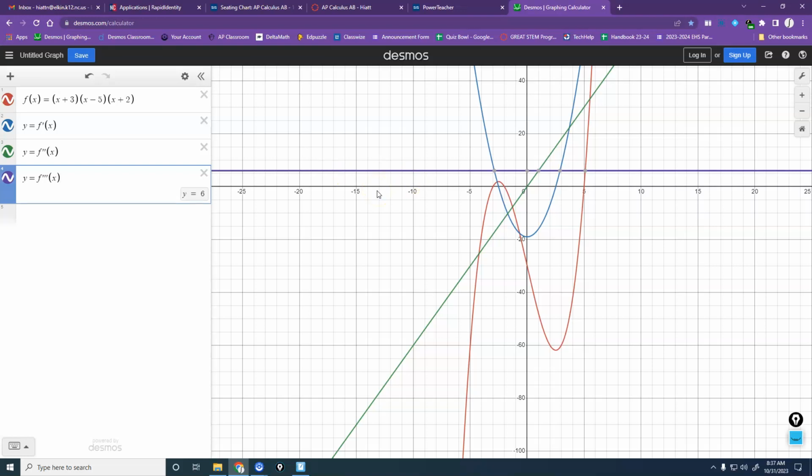So as far as the applications we're going to look at, a lot of times our slope of a tangent line is going to be like our rate of change for something, particularly something maybe like velocity. So if I take the derivative twice, what I'm finding is the rate of change of the rate of change. The most common application for that is if your original function is your position, your first derivative is velocity.